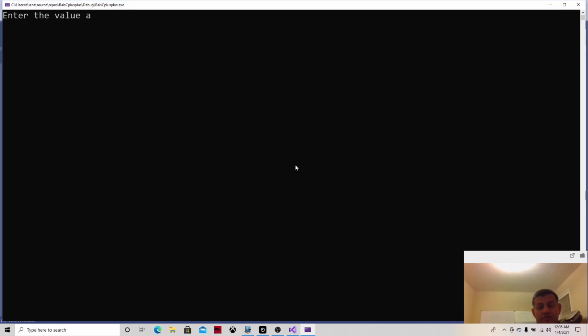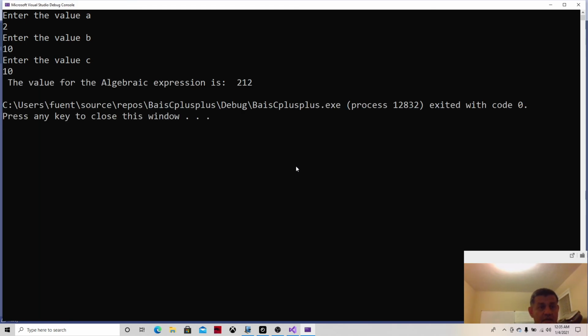Enter the value for A, and we say 2. Then enter the value for B, and we'll say 10. And enter the value for C, and we said 10. And of course the value for the algebraic expression is 212, right?